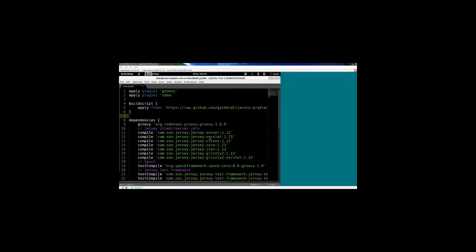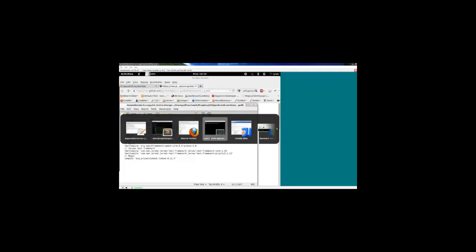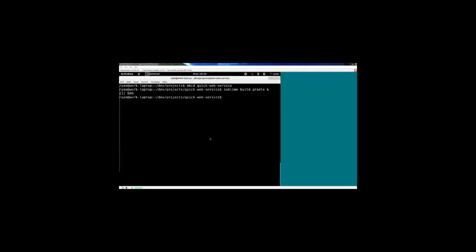Okay, done with that for now. Now, sadly, Gradle does not have a built-in way to generate project structures, kind of like Maven archetype, which I don't really like, but it would be nice if there were a way to at least say, generate me the basic project directory. Gradle doesn't have that. There's an open issue for it. And there is a pretty extensive third-party plugin to Gradle for doing it. But we don't need to get into all that. All we need are a couple of source directories.